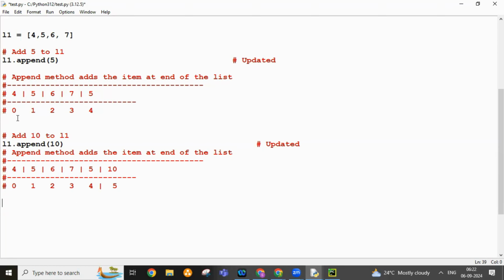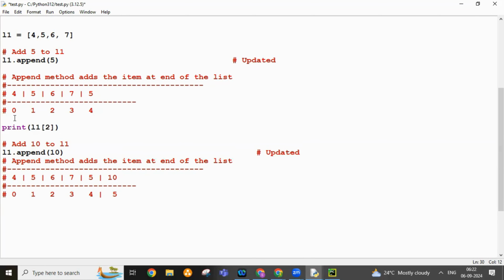Let me print this here: get value 6 using its index, which is 2. You already understood this. Any confusion in this append method? You are clear, is it?